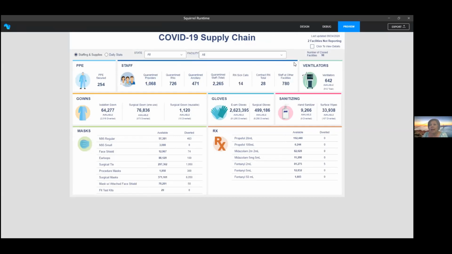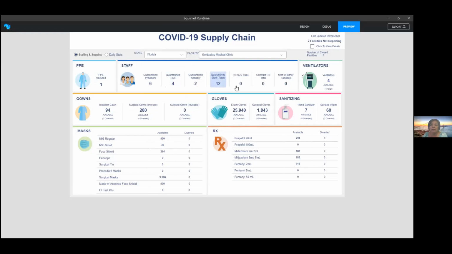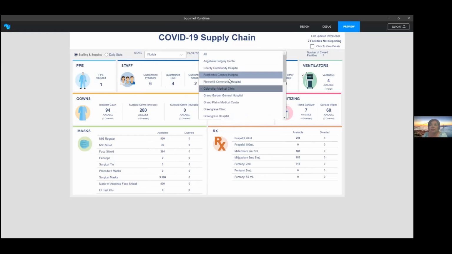So this is how it looks, and a user could filter the data down. They look at Florida data, and these would be totals for that particular state. And then they could narrow down to a particular facility within that state. So that's basically how it worked for the customer as well.